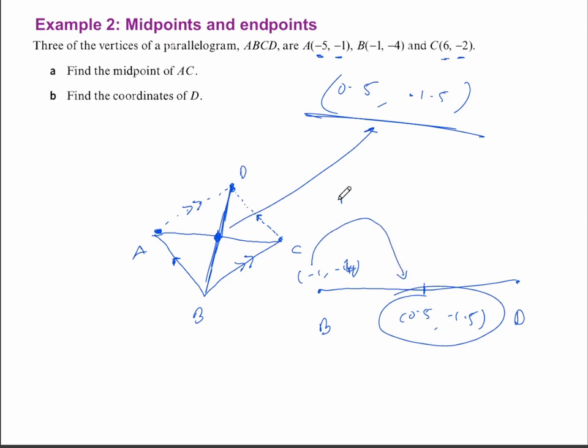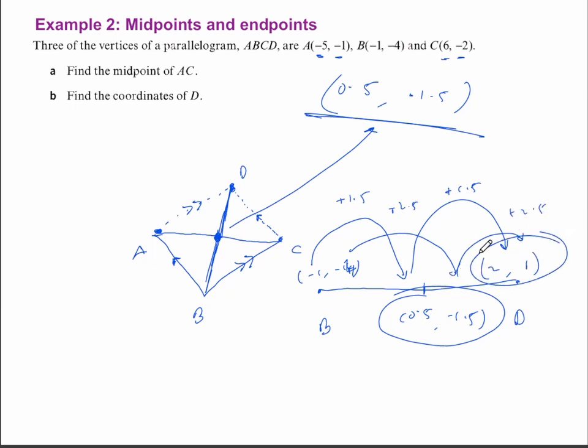And the way we get there is plus 1.5. And then do the same thing again, because this is just halfway to your destination. So you do the same thing again. And so 1.5 plus 0.5 will just be 2. That's going to be your x value. Your y value, the same thing. So negative 4 to negative 1.5, what do you do? Plus 2.5. So you do the same thing again. Plus 2.5. And you end up getting 1. And therefore, this will be the coordinates of D.